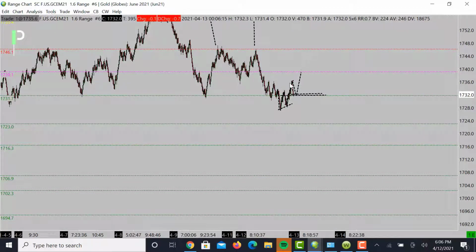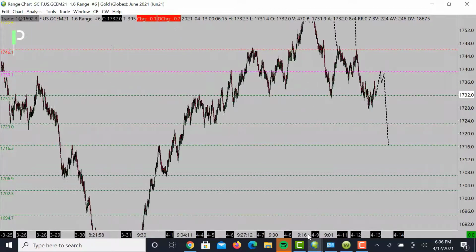Now, if we cannot break that move of 39 to 40, this is where you're going to start to see some sellers come in. It may look something like this where we get the bounce and we try to test, but if we get one try, then a second try and it fails, you're going to probably see these sellers push below these 31.7s and break to the next level of about these 17 to 23s and then 16 to 18. That's going to be that movement.